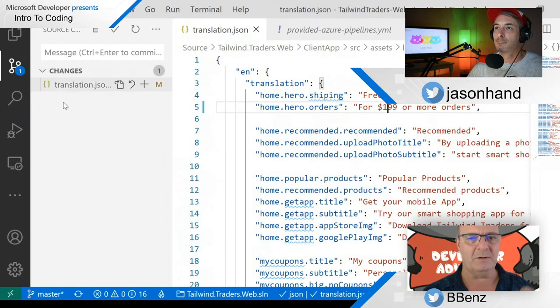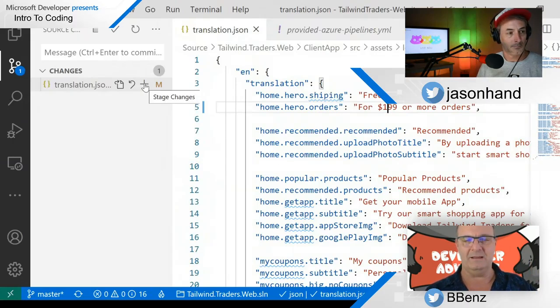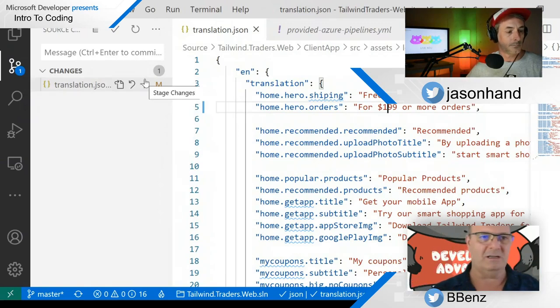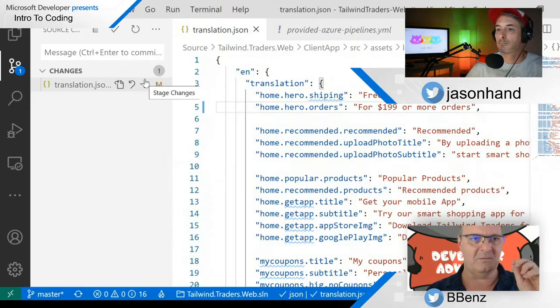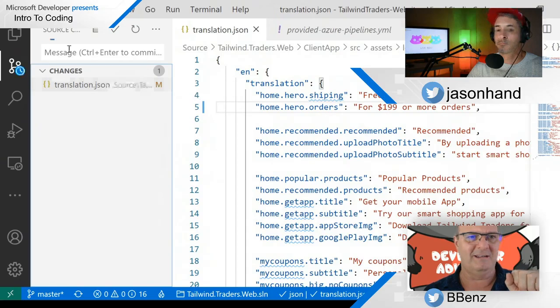Now, when you're working with Git, you have to do three things. You have to stage and then commit and then push. So it's really easy here. You don't have to remember what the command is for staging, and am I going to stage the wrong thing? Am I going to stage all my code? Am I going to screw this up? So basically, just hit stage changes. It's kind of nice. This is the Fisher-Price version of GitHub and Git, for those of you who remember the toy company.